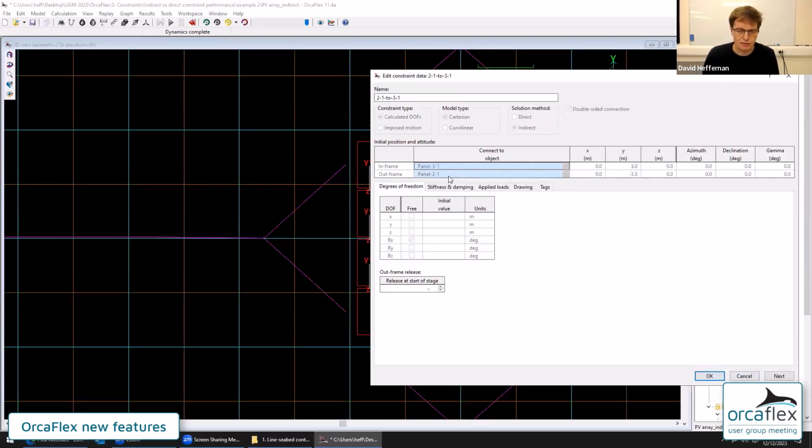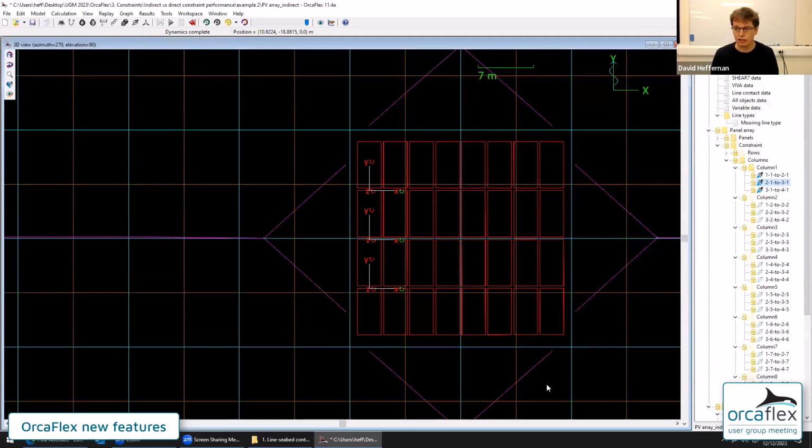Double-sided connections give you, in many ways, the nicest thing about them: the ease of model building and ease of understanding your model. The other benefit, though, is that we avoid all of the limitations of circular connections. So it turns out that we can have pretty much arbitrary chains of connections here, within reason. It has to be something that's physically plausible. If it's not physically plausible, then your system won't solve.